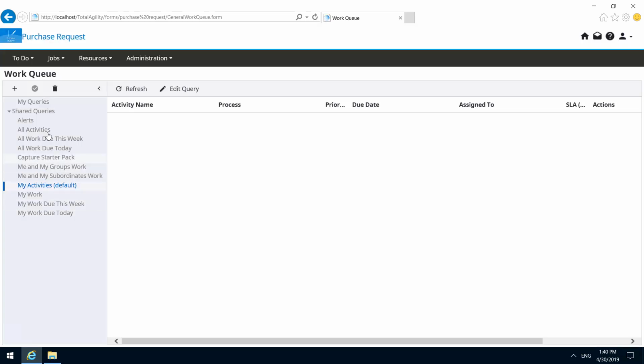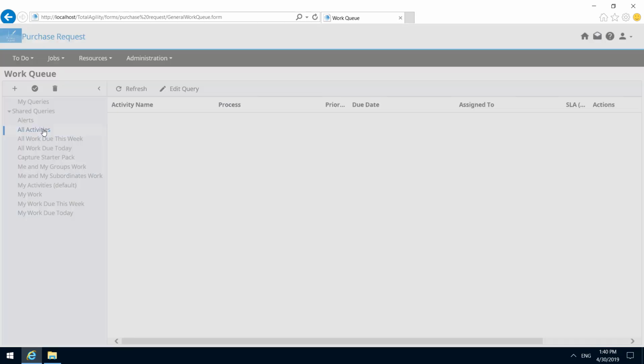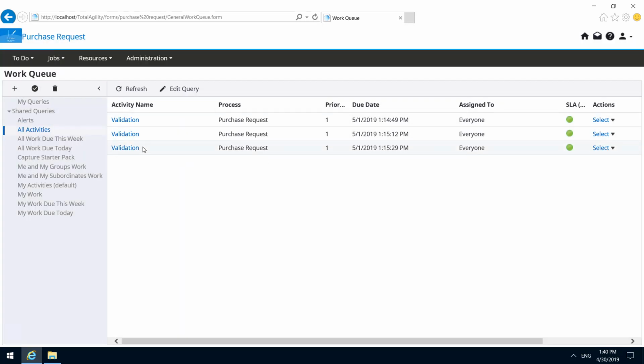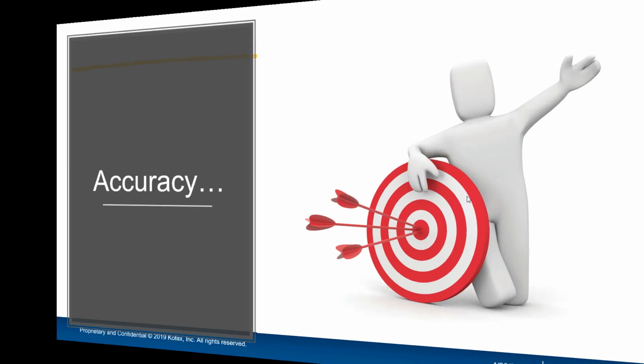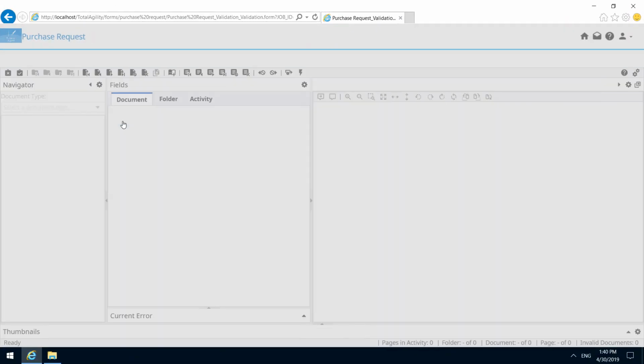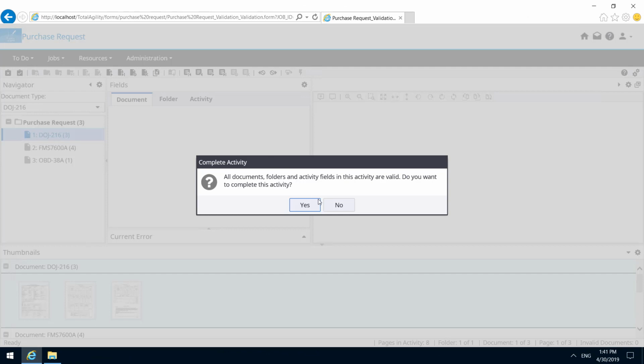So back to my work queue, I've got these different queries in here. And if I click on the activities, then I can show these are the ones that are either assigned to me or the group or a group that I'm assigned to. And I've got certain service level agreements or these indicators which change colors based on the configured time. So as I click on this first item in here that's showing that this activity is waiting for me to do something with it, what I'll do is it loads up, shows those three documents.